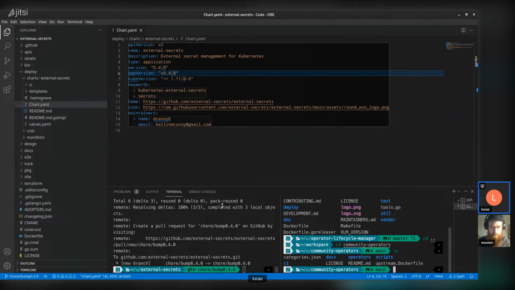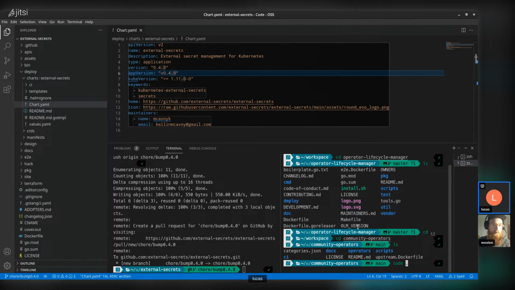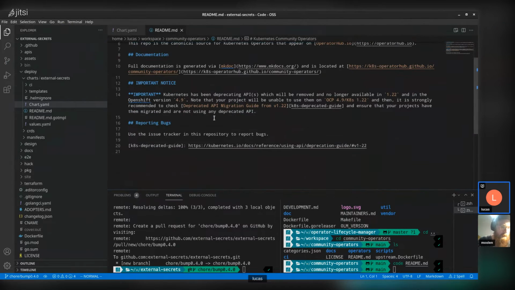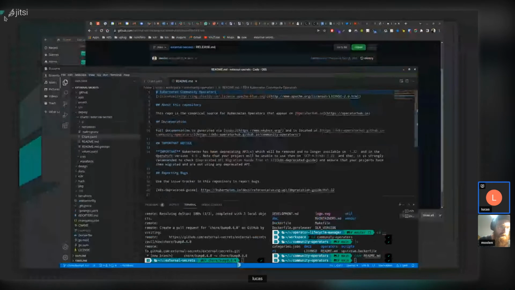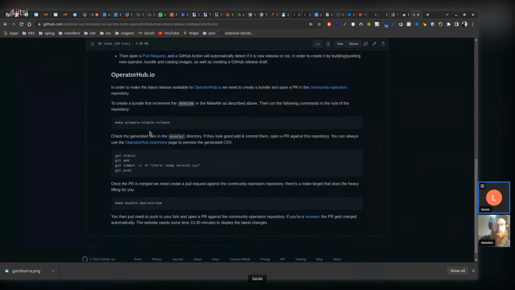And then, it's been a while since I did it the last time. Helm operator docs. No. There's some things on the file.